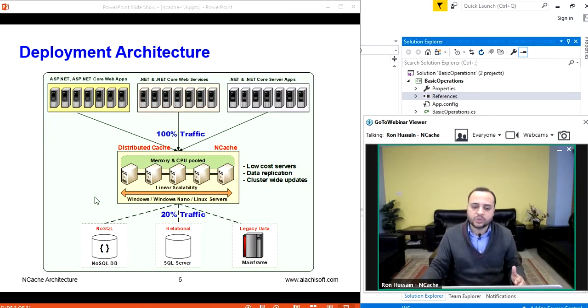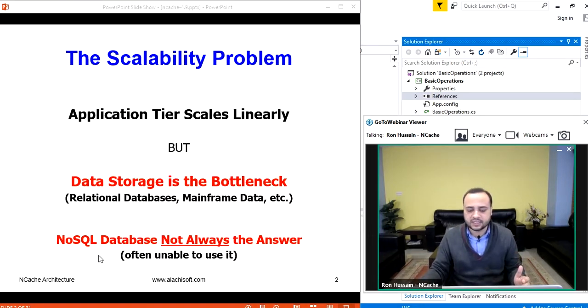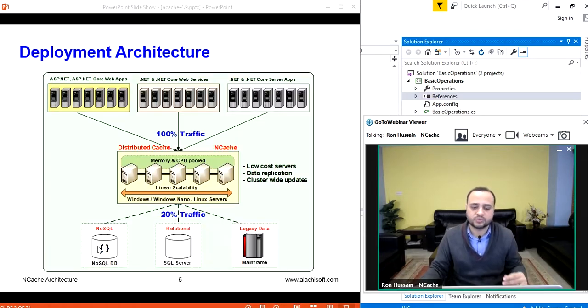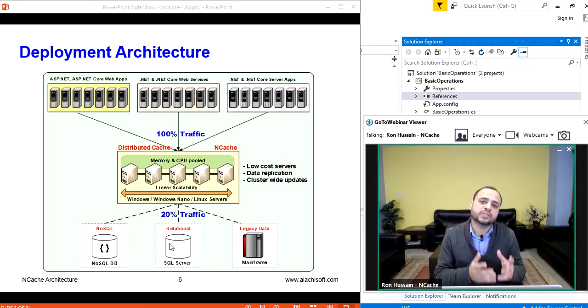But like I said, both deployment options are available, and as discussed earlier, unlike NoSQL databases, which would replace your existing relational databases for certain data, you can use NCache and your relational databases in combination with one another. You don't have to replace relational databases. Although you can push all of your data into NCache, you can still have your relational data source hosting the master copy of it. So the database is the permanent store. NCache is in-memory storage, so you use it for faster access. The most readily accessed data can be brought into NCache, and then you can have some kind of database synchronization features as part of the NCache offering.